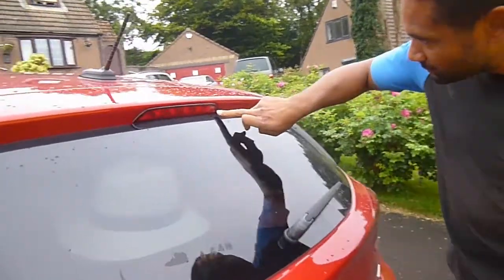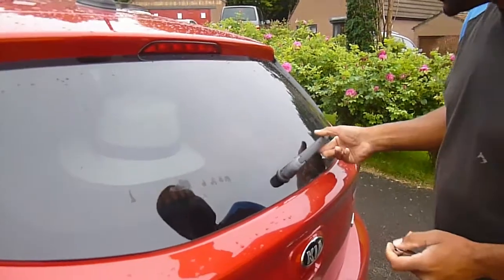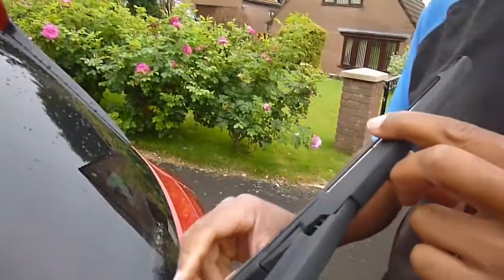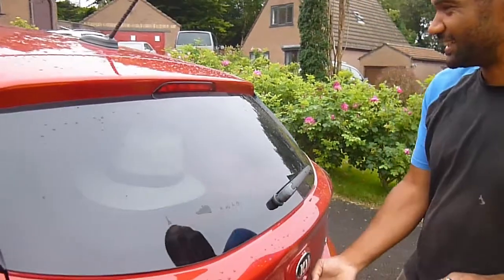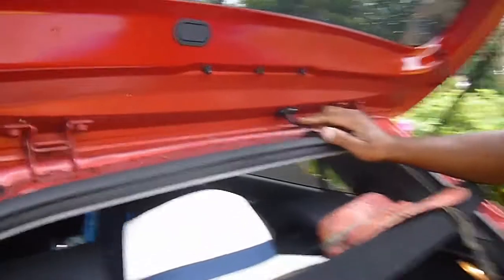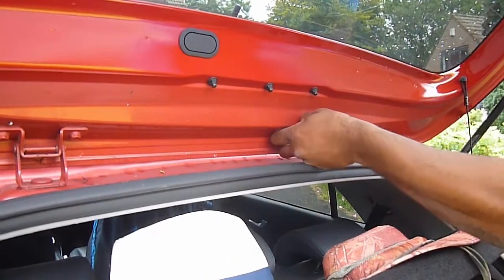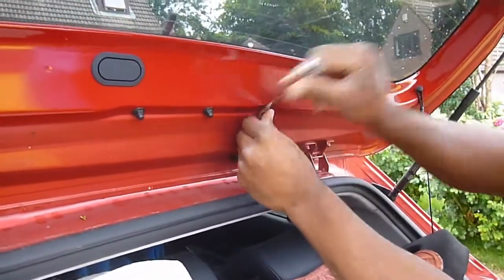Right, we're going to have a little bash at this one — the rear washer. The little squirting nozzle is just right on the brake light there, so this is all a bit new for me. I've just spotted that you need some new wiper blades too — might be a little trip down to Halfords; other shops may be available. Let's have a look at how this comes apart. There's a tube feeding it and it looks like we've got to take these three bolts off, then use a small screwdriver to unplug it.